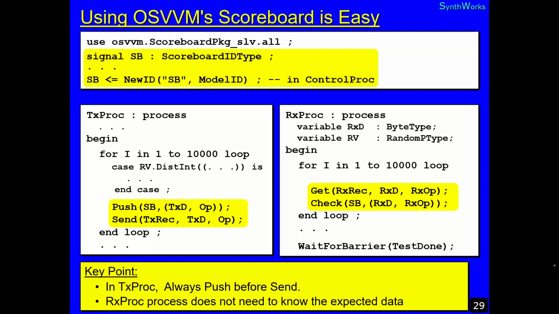The reason that's important is because we're not checking for the scoreboard to be empty or not, and then doing the checking when it's not empty. We're using the transaction as our handshaking. So by putting it in before we start and by receiving the transaction, we know we can check the information and it's in the scoreboard already. Okay, and for a UART, you've got to watch out for that, because a UART receiver actually center samples and will finish a half of a baud period ahead of the transmitter.